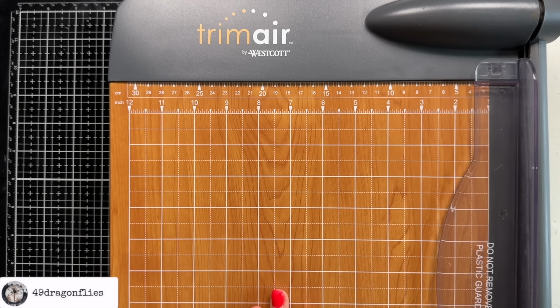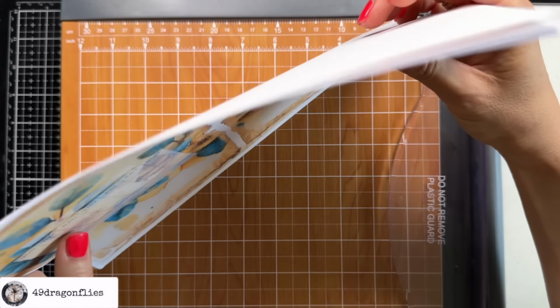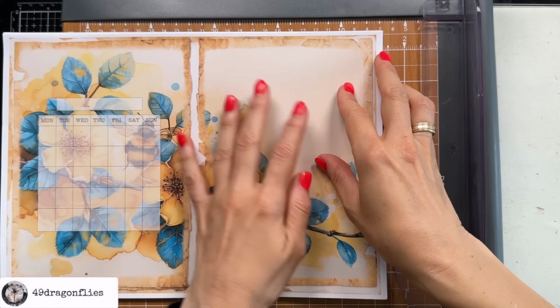I have this large trimmer by Westcott. I found this on Amazon. I'm not super happy with it though. It does a fairly good job cutting multiple pages. It doesn't do a great job when I want to cut single pages. So there's 7 planner pages in total. With a large trimmer like this, I am able to trim all of them at once, which saves a lot of time, of course.